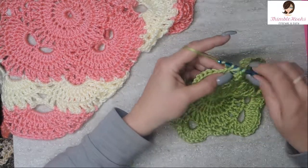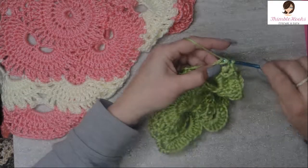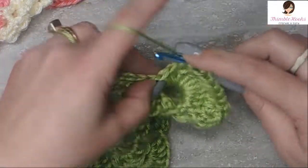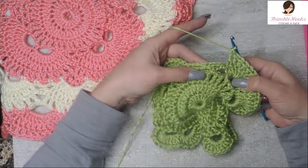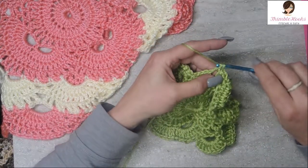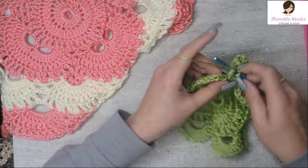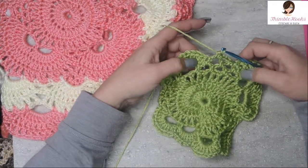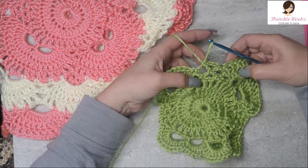So for every corner, it's going to end up being 20. 19. And our last one is in the top of this very last double crochet from the previous round. There's number 20. We'll work down the side again, and when you get to the chain 3 spaces, they're little, so they just get a little stitch. They get the single crochet with a chain 3 in the middle. You're making a little pyramid right there. And jump over and single crochet. So there's the 3 chain spaces, 1, 2, 3. And there's 2, and now we're down to 1.